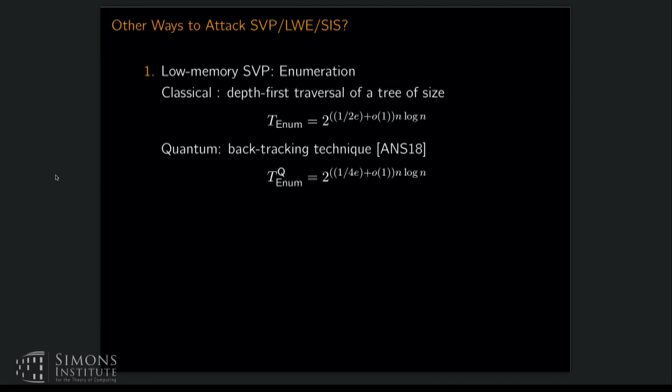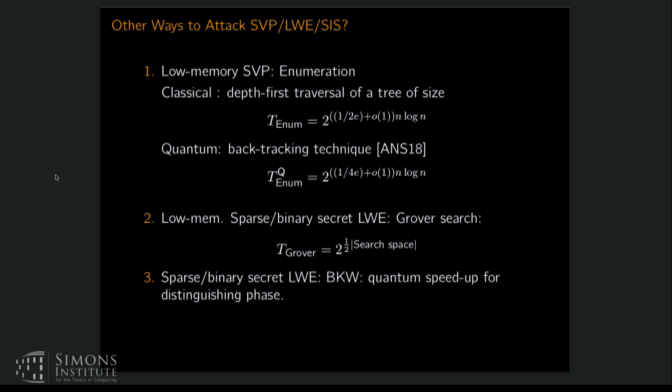But if you don't have enough memory, then it could as well be useful to actually run Grover search just on your search space. Asymptotically, if your vector is binary or sparse, it's unclear to me whether Grover search over your secret would not be better than the enumeration algorithm. Of course it will depend on how sparse your secret is and how big log n is. So if you really don't want to target SVP but LWE directly, it could be a good idea to look at the performance of Grover search against quantum enumeration.